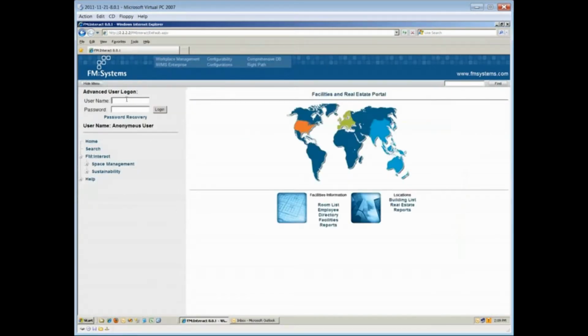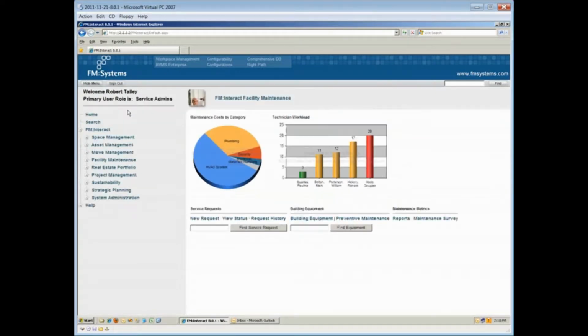In our case, the building supervisor, Robert Talley, just got an email notification letting him know that he needs to go ahead and track some of his maintenance operations. You'll notice that his dashboard is very different than John Bryant's, because the things that matter to Robert are more associated with the facilities that he might manage.